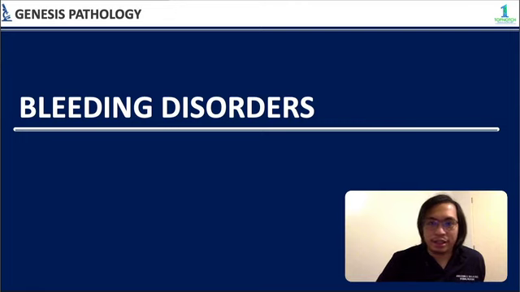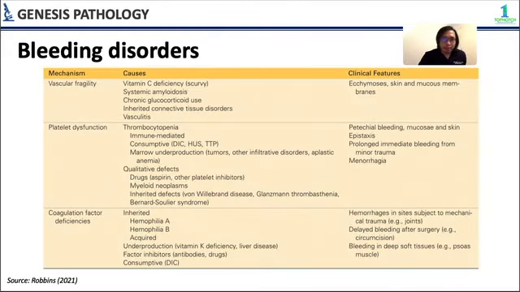Okay? Bleeding disorders. So, bleeding disorders can be classified sa vascular fragility, platelet dysfunction, and your coagulation factor deficiencies. No? Vascular fragility, that's, for instance, vitamin C deficiency. Di ba? Remember that your vitamin C is important in your collagen synthesis. How? Vitamin C, actually, indirectly lang. What's important in your collagen synthesis is your iron in the ferrous form. Okay? Your vitamin C maintains your iron in the ferrous form.